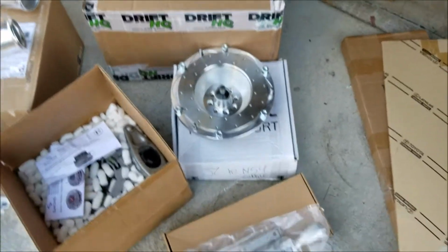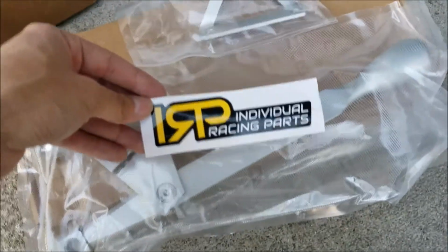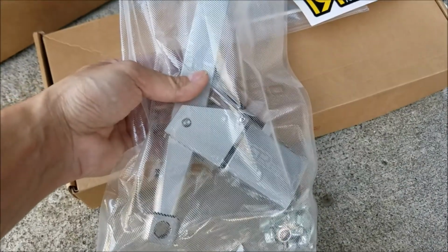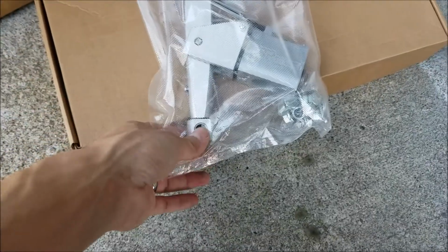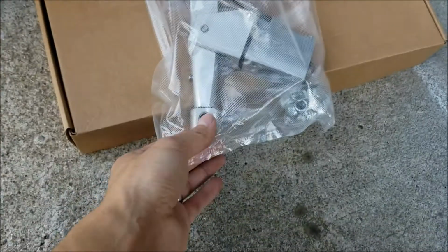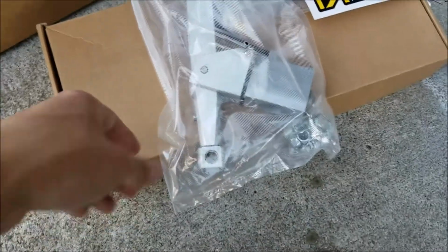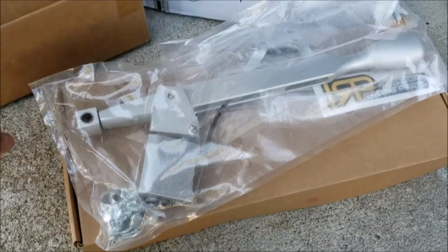And last but not least, I have this beautiful component all the way from Latvia, also via Drift HQ. They are a distributor for individual racing parts, or IRP. This is the V3 BMW shifter, and it works on a variety of Getrag and ZF transmissions, as long as you pair it with the appropriate shifter rod, which I will get a custom one made once I fit everything up in the car. I'll put this exactly where I want it on the trans tunnel, mount it up, and then measure for that shift rod. And this is really the bee's knees.